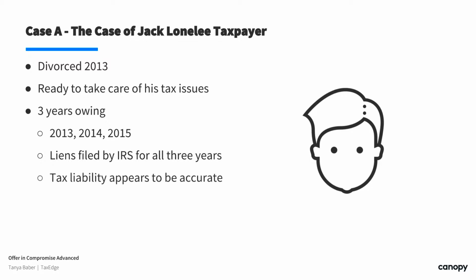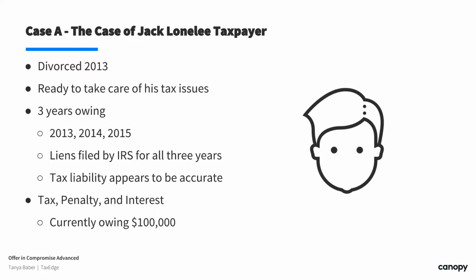You've determined that tax liability is unfortunately accurate due to the penalties and taxes on that income. So as we move forward with this case, there's nothing that we're thinking is wrong with the tax liability. We're just going to try to figure out how we can move forward since he's unable to pay. In our scenario 2, the liens have already been filed by the IRS for all 3 years. And so this is a total amount that he owes of $100,000, so that's what we are working with.